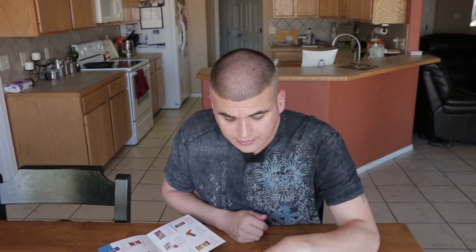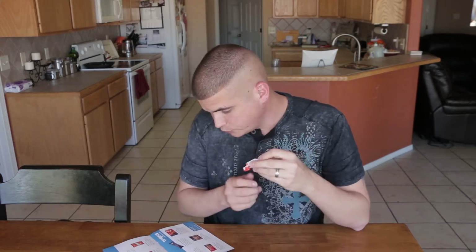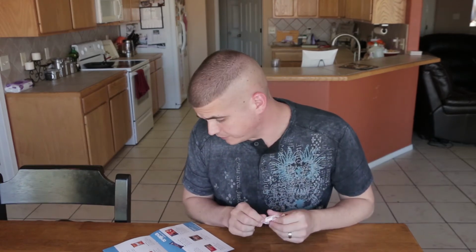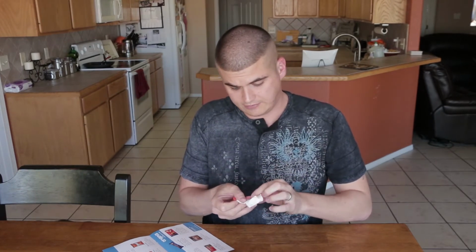Next, I see right here in the bottom, we have a bunch of these. It says Lieber's Fruit Toffees. Awesome fruit candies that come in four flavors: apple, cherry, lemon, and orange. And I guess I got an extra flavor that didn't say here. I got green apple, but it's kind of like a taffy or toffee flavor, maybe like a Starburst or a Tootsie Roll. Oh wow, way softer than I thought. It's even softer than a Tootsie Roll.